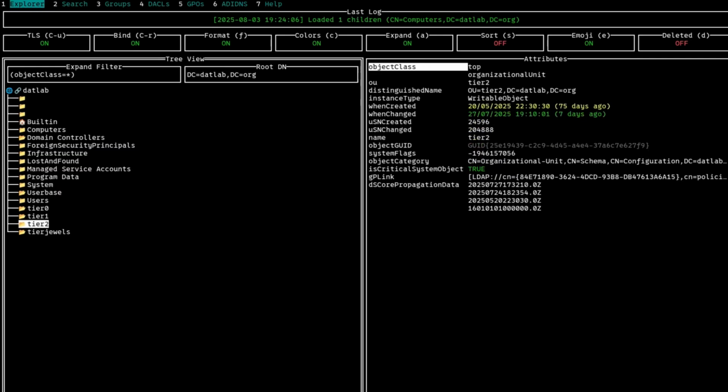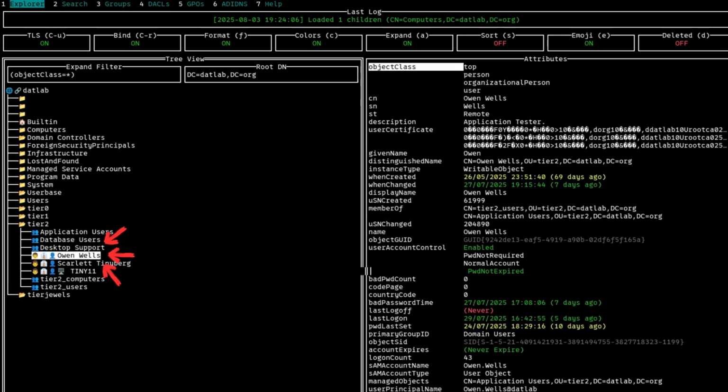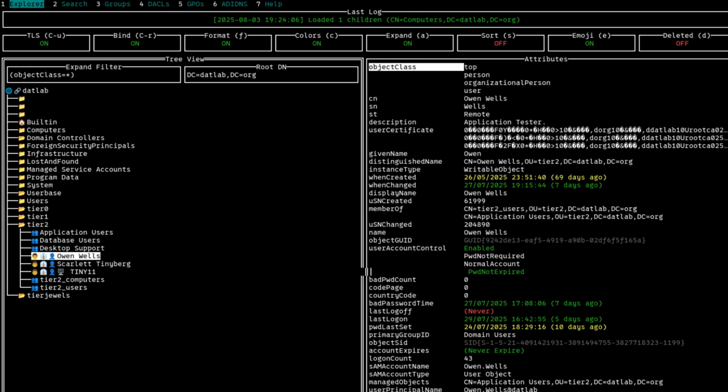Anyways, here is the Tier 2 OU. This is where the object resides, which was compromised in the initial access campaign. Let's take a quick look at the object attributes. There is the DN. Object GUID. Last time the password was changed. And the ever so important SAM account name. I hear it goes down in the DNs.